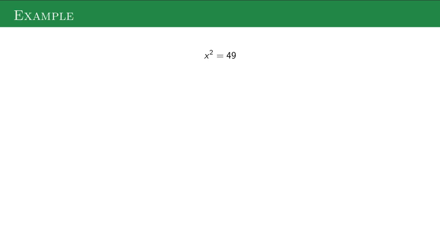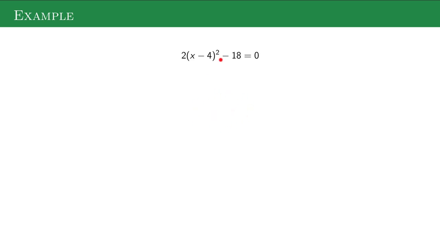So in x squared equals 49, my x squared's already by itself, so I already did kind of that first step, and now I can just take the square root of both sides. The square root and the squared cancel out. The square root of 49 is 7, and every time you take the square root, don't forget that plus or minus. All right, so x equals plus or minus 7 is the final answer.